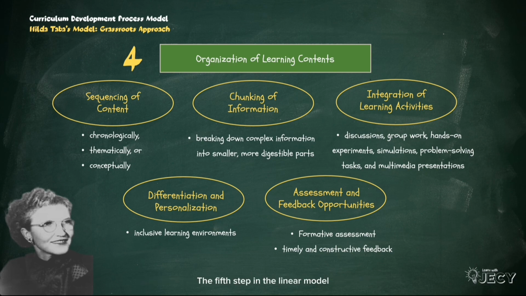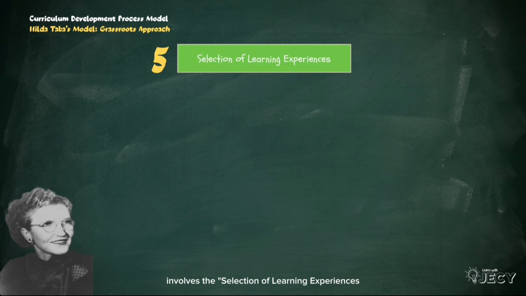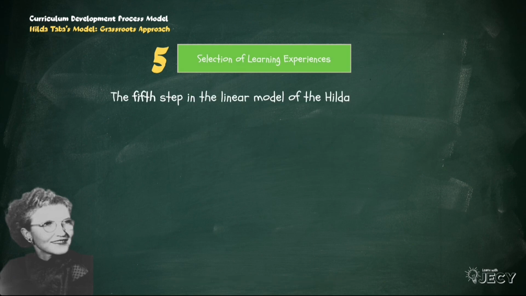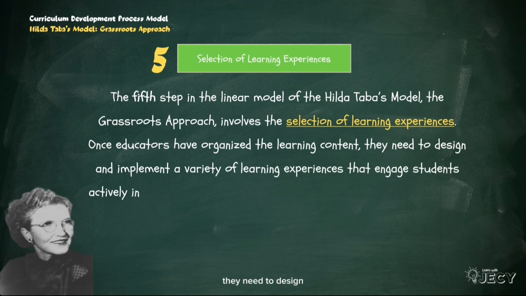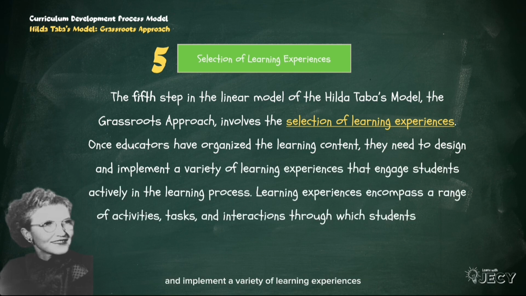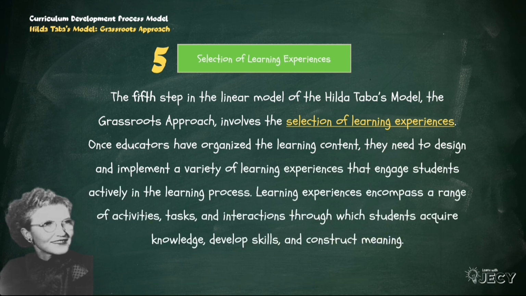The fifth step in the linear model involves the selection of learning experiences. Once educators have organized the learning content, they need to design and implement a variety of learning experiences that engage students actively in the learning process. Learning experiences encompass a range of activities, tasks, and interactions through which students acquire knowledge, develop skills, and construct meaning.